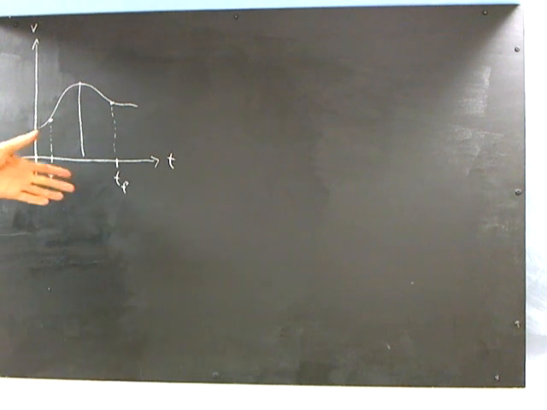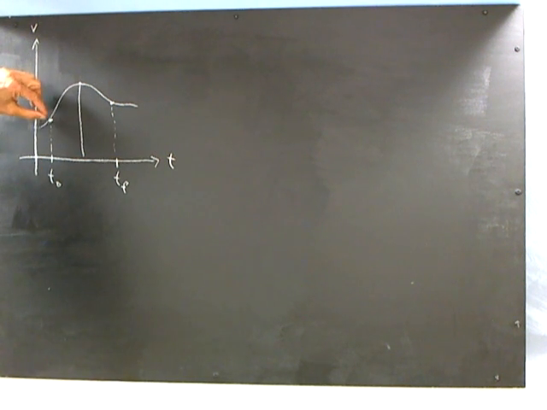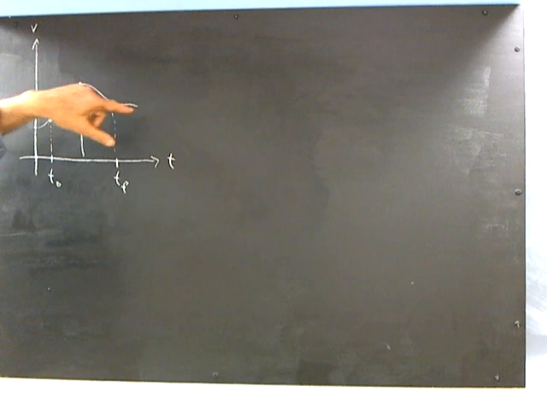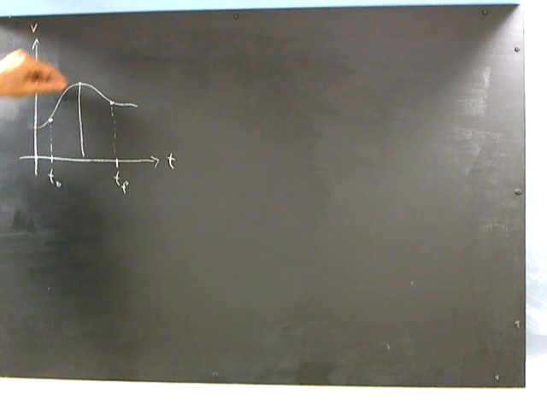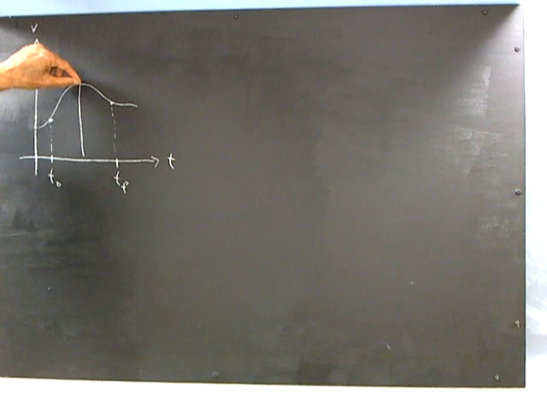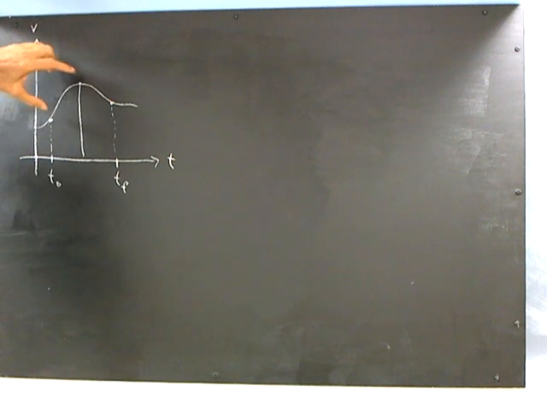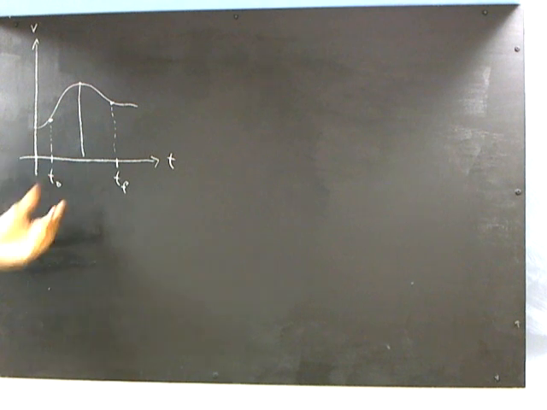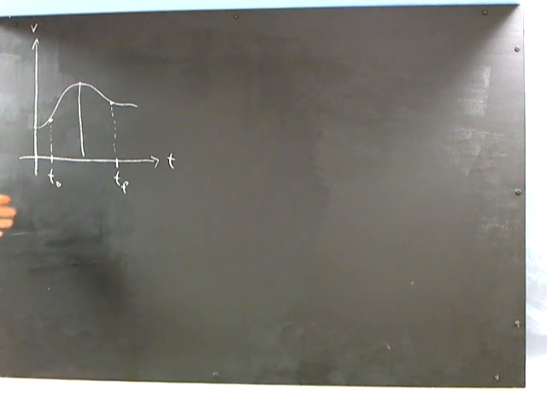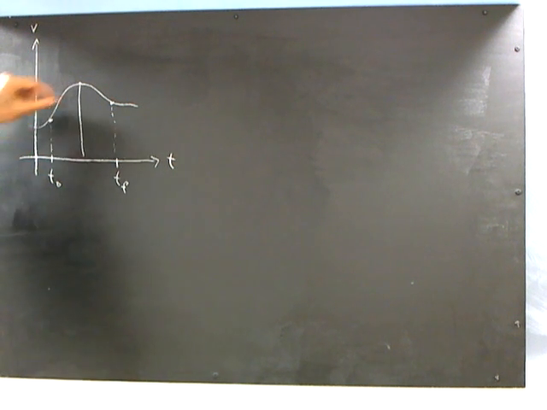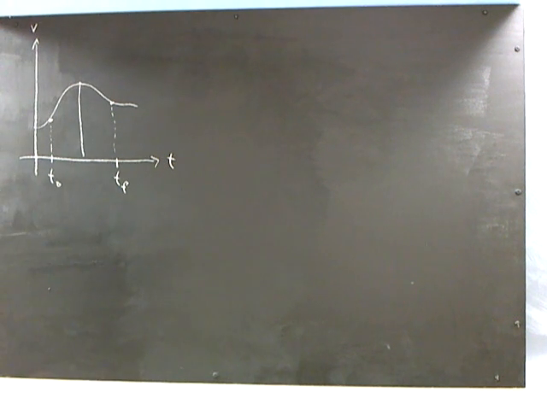So if we were to use two trapezoids to approximate this graph, one between this point and this point, and one between this point and this point, the sum of the areas of those two trapezoids would give us a good approximation, but not a great one, at least a good approximation of the change in position of the object whose velocity function is being represented by this curve.